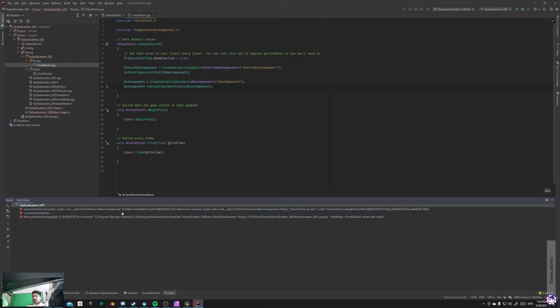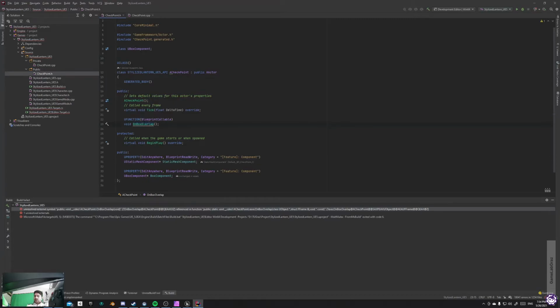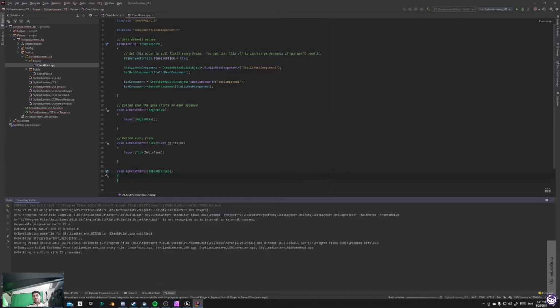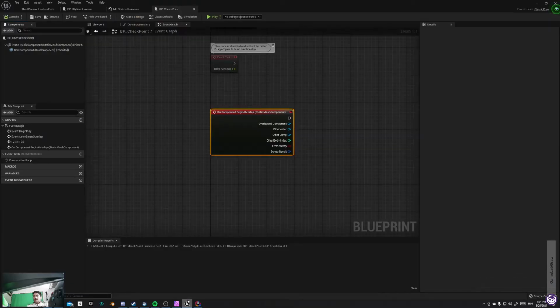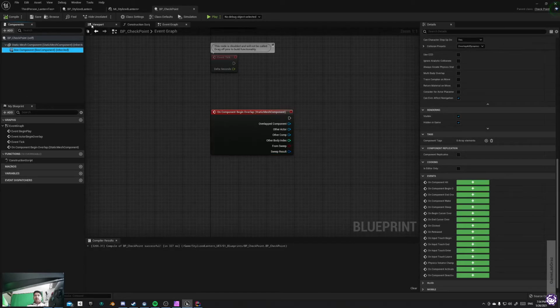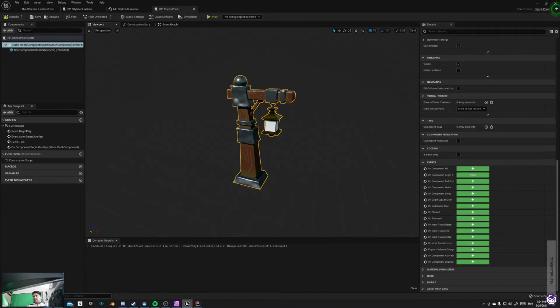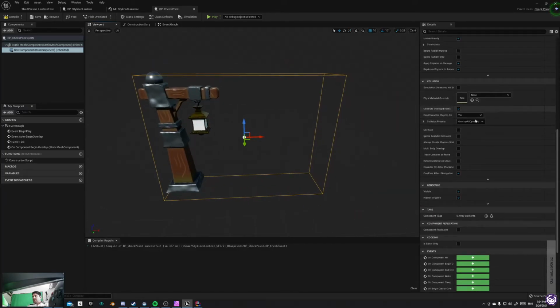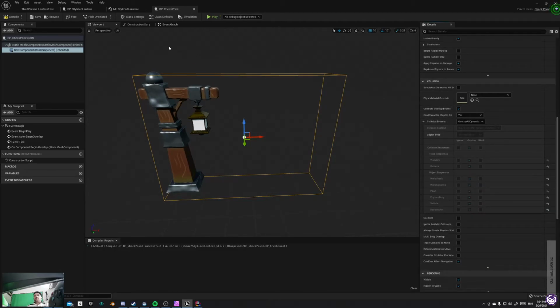Okay, let's see what's the problem here. Oh, yeah, absolutely. We did not implement this method. By pressing Alt Enter again, you can implement that method. Let's build it again. Now I have that component here. I can see it, and again I can scale it up. Make it similar to what we have for the other one. Again, all of the settings are similar because we created it from the same default class.